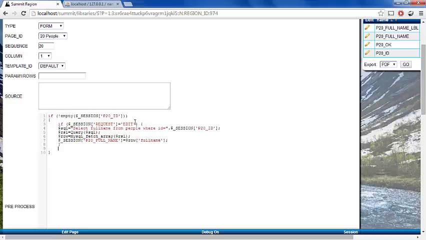However, what we need to do now is the same thing again. If the request equals delete, build a different string. Build a SQL that says delete from people where ID equals the ID, and execute the query. And that's it. Done. But I'm not going to do that. That's for you to figure out.